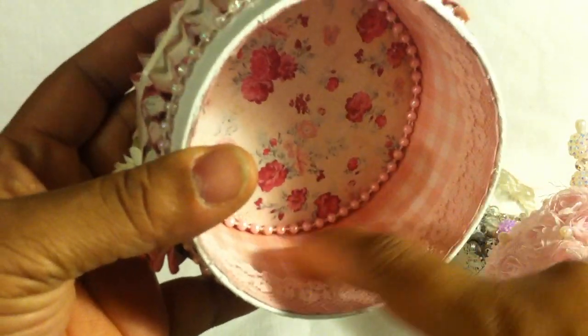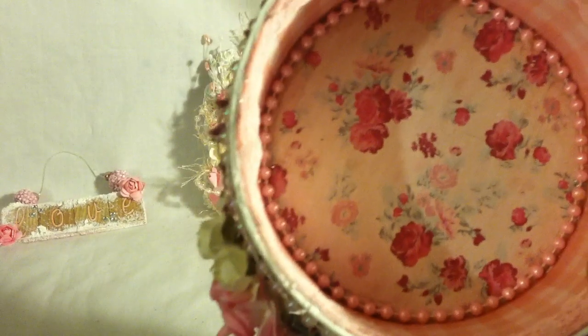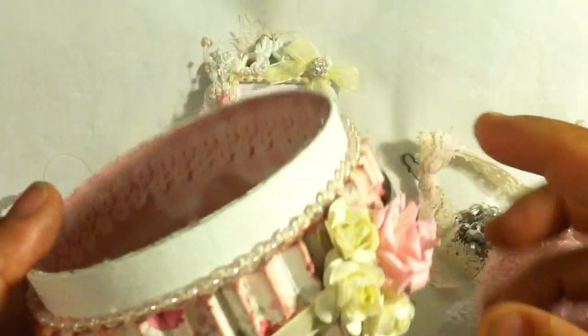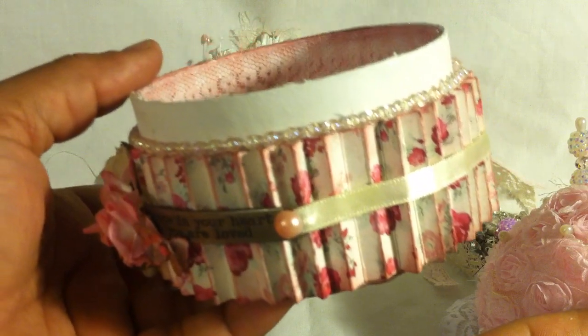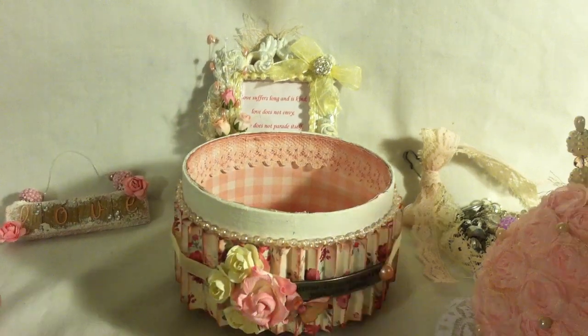And then that pink sweet blush bouquet paper inside, with the other paper from Lost and Found at the top here, and then the pretty bouquet paper at the bottom. And it just has some pink pearl trim there at the bottom. So I wanted to decorate the inside of the box. And the top of the box is just painted with some white acrylic paint. So that's what the box looks like from the bottom. And of course, you have to put something inside, so she'll have some goodies inside of there.